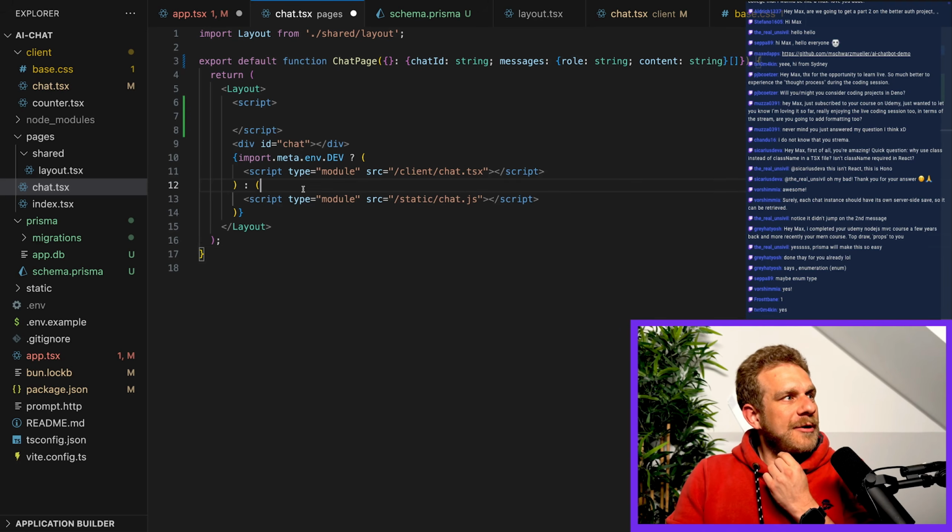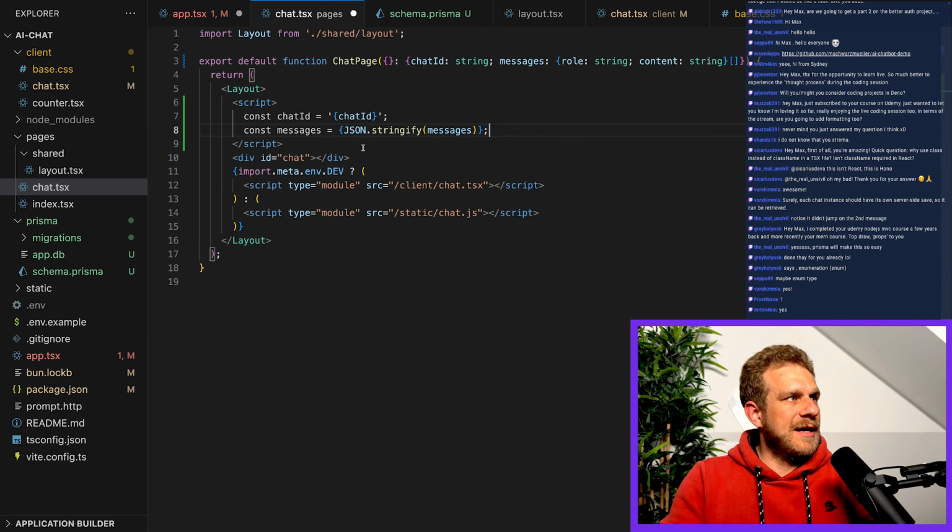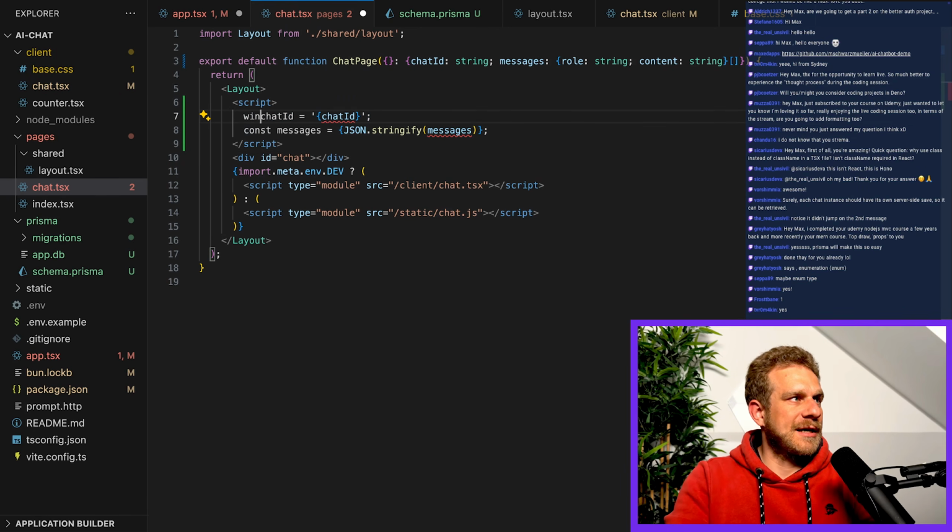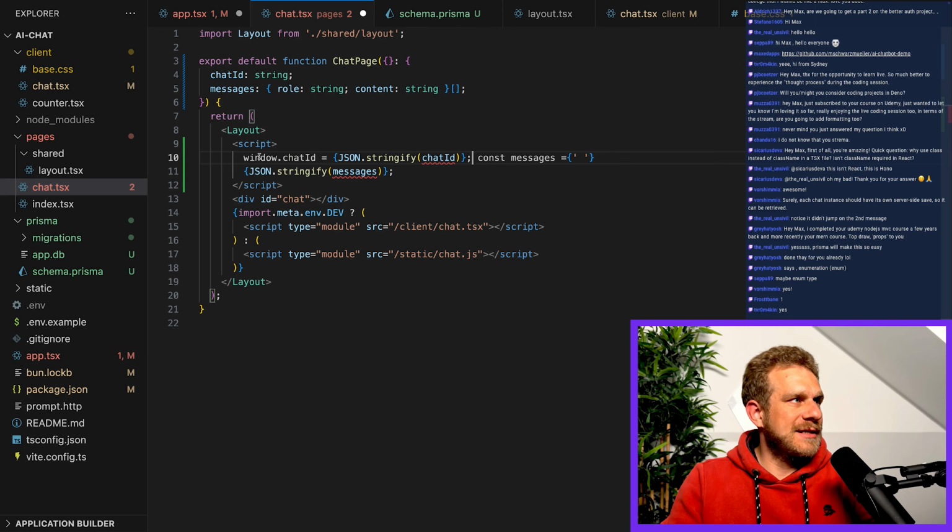Great, thank you. Okay, so I could set up like a script here and then set up like a chat ID, or actually like access window, like in the good old days, and add a chat ID here.